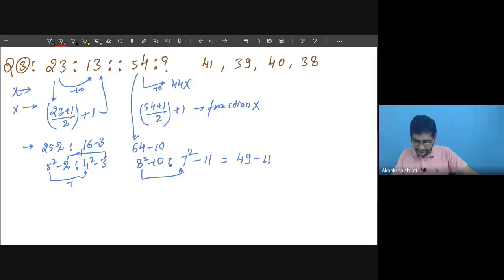49 minus 11. Good. It is giving us the 48. Again, not getting. We have struggled a lot, but we have not reached the answer. Student, do you think this question is wrong? No, it was asked just last year. I think last year, maybe. But very recently it is being asked.